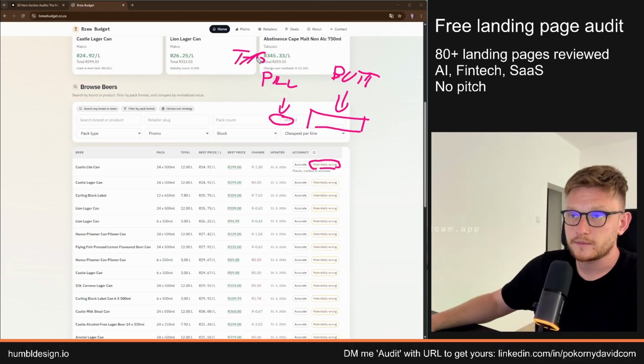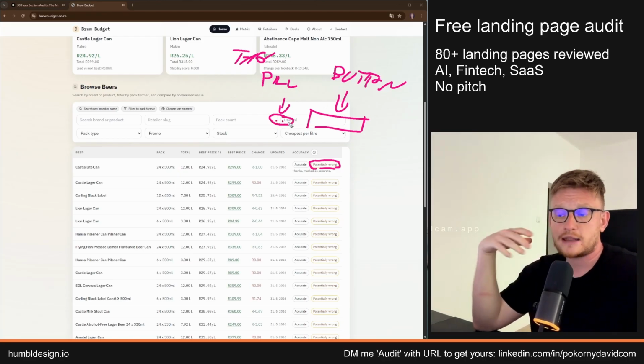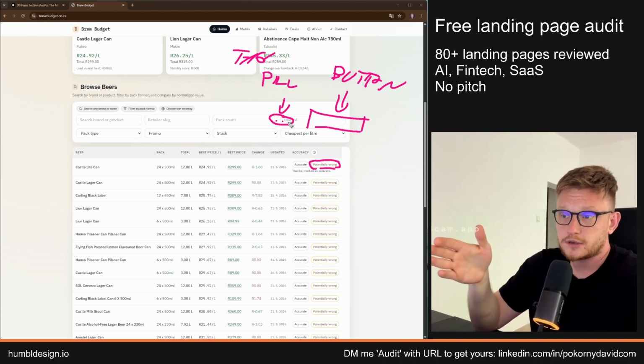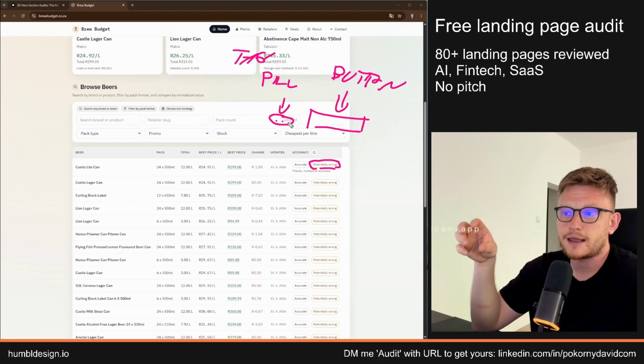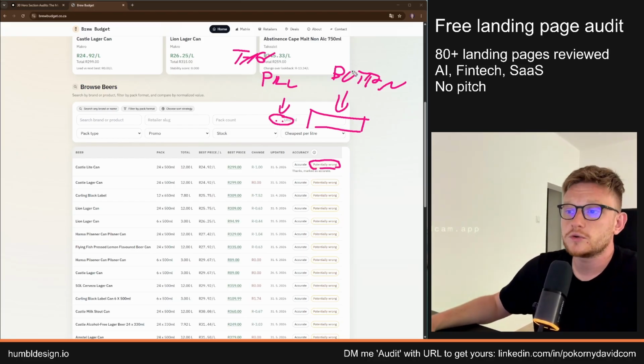Tag is probably more common. Okay, and this is a button with those pills or tags, if you will. They just add info about the status of the product. So "accurate, potentially wrong" seems like a status right now that I cannot take any action on. So if you want to make this actionable, this should look like a button.